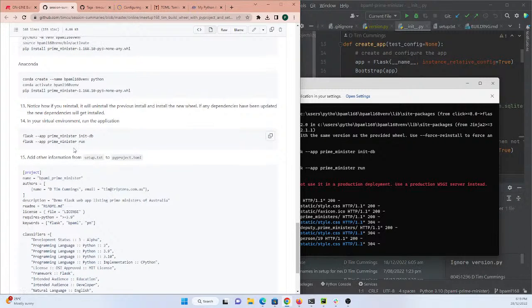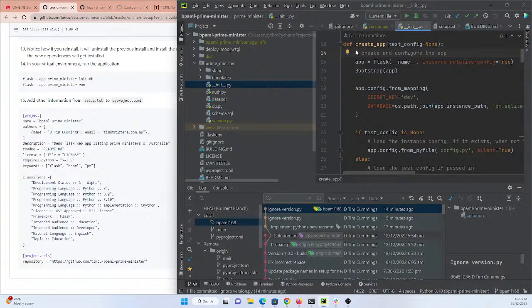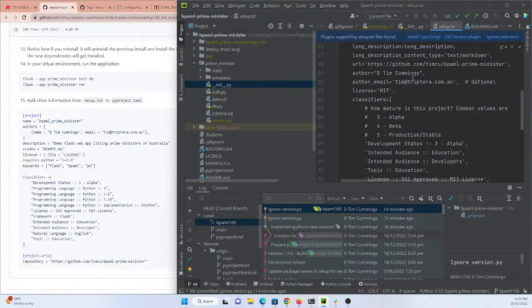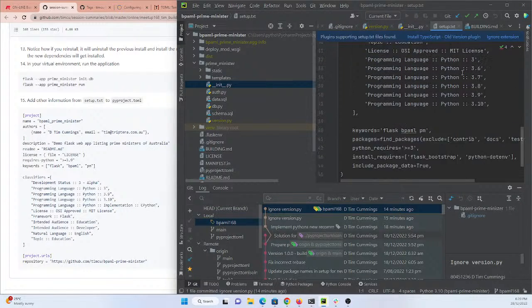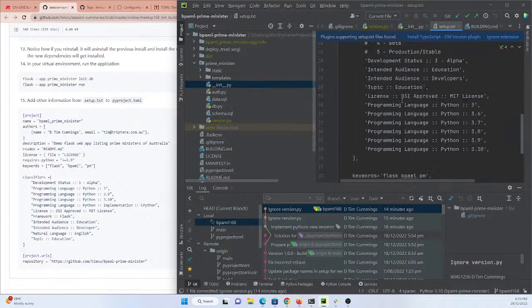What else have we got? Okay, so now if you notice back in our project, in our setup.txt, which used to be setup.py, we had a lot of other information here. You know, classifiers, authors, information.